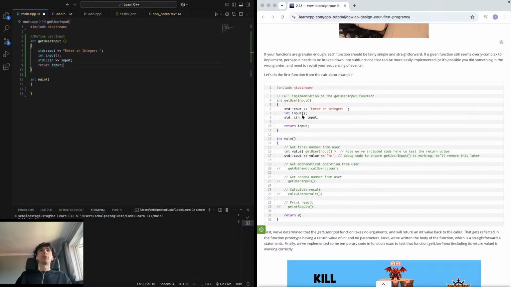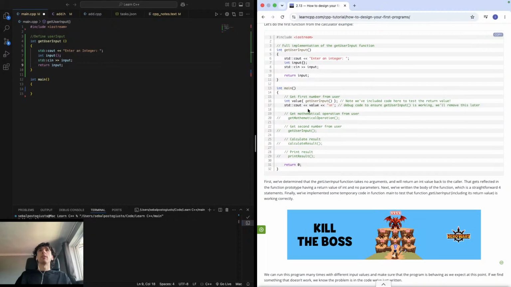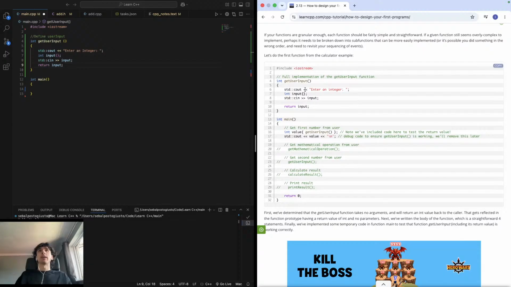And we do. Cool. We got the character output of enter integer, telling the user what to do with the insertion operator. Then we define input and make it uninitialized. Then we allow for user input, which then initializes and defines it.